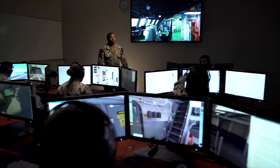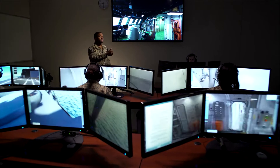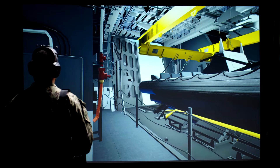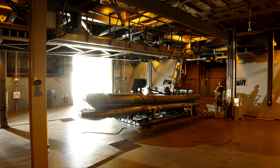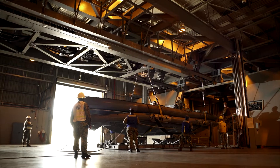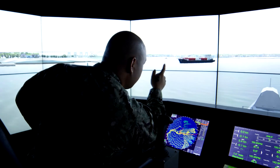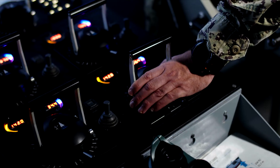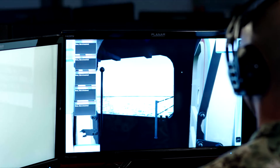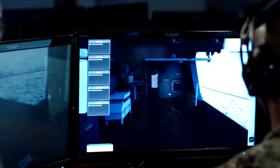STAVE LCS combines instructor-led curriculum with state-of-the-art virtual reality technology, supported by hands-on training applications. It allows students to fully immerse themselves in their future job on the ship without actually being there. The most helpful aspect is the realism behind the technology and the holistic nature of what a trainer is — you get the sounds. Everything short of smell is there. It's really just a first-person shipboard gaming environment.